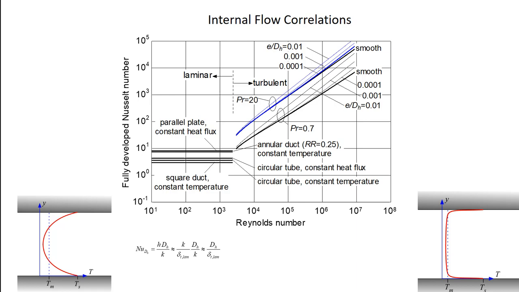So the heat transfer coefficient then is basically k divided by, for a laminar flow, delta sub T laminar, right? The Nusselt number is h divided by k over D sub H, so we'll plug in h equals k over delta sub T laminar. The k's cancel out, and the Nusselt number, again, is just this length ratio. It's the hydraulic diameter divided by how far do I get to conduct energy, which is something like the laminar boundary layer thickness. Well, in a laminar flow, the laminar boundary layer thickness is some significant fraction of the hydraulic diameter, right? So this number here is going to be something like 2 or maybe a little bit above 2.